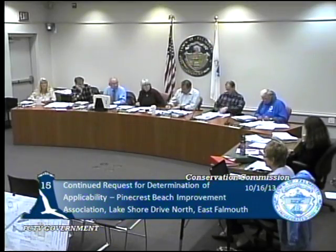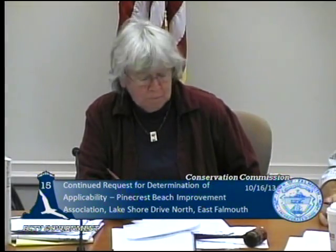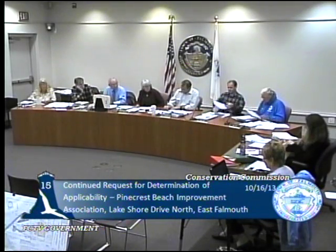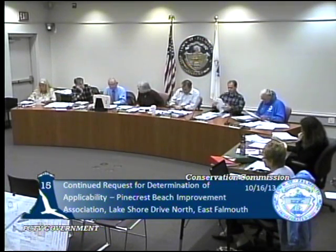So if you look at the plan, the path goes right through someone's driveway. It's because this particular driveway is encroaching on 2 separate properties along with their own set. We have no concerns with the work that's being done. So negative determination under the state and the bylaw with the resource area boundaries not confirmed. Is this a site that I've been on? Yes, Madam Chairman. So moved. Second?